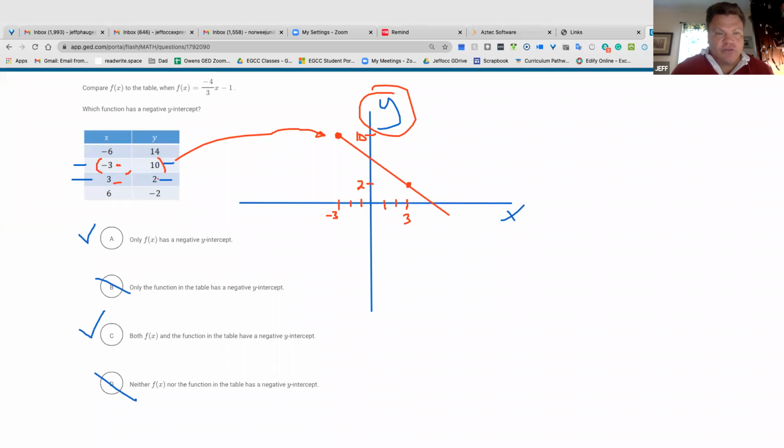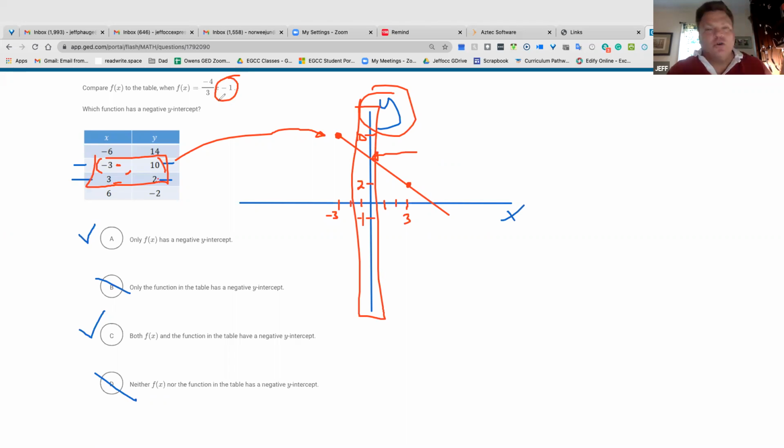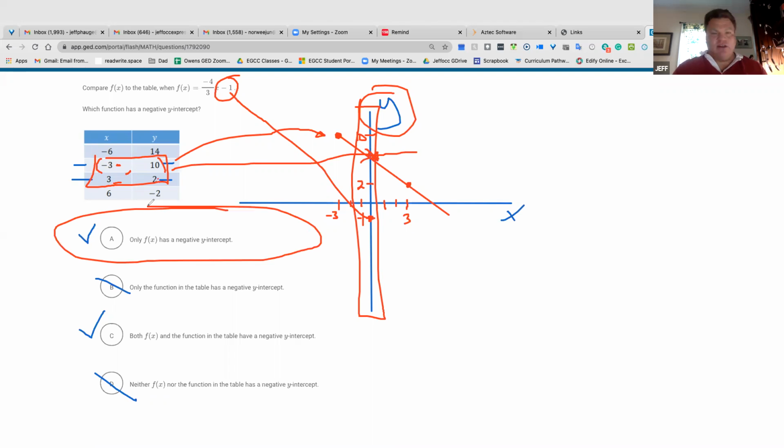See how this thing crosses? It crosses in positive territory. Did I do any math? Not really. I just drew a picture. And it's not very exact. My handwriting is bad. I just followed what this information was. That when x is 0 and we're on the line we care about, this thing would cross down here at -1. Where it goes from there, who cares? That's all they're asking. This one crosses down here at negative territory. This one crosses up here at positive territory. So that means only that one has a negative y-intercept.